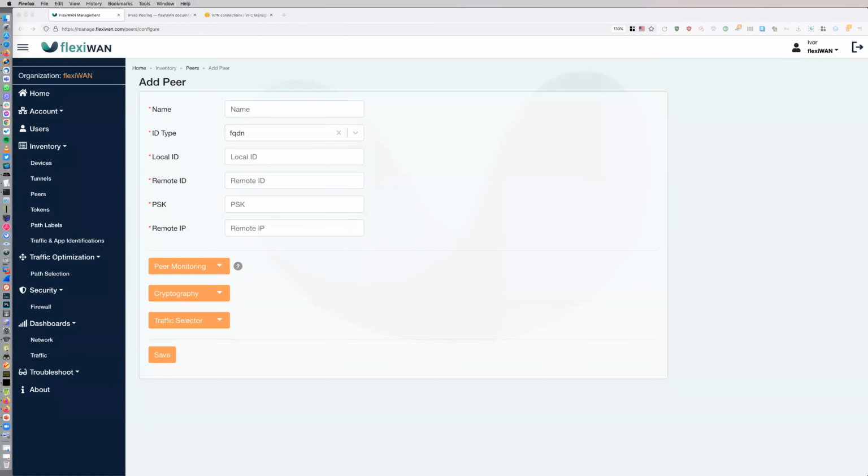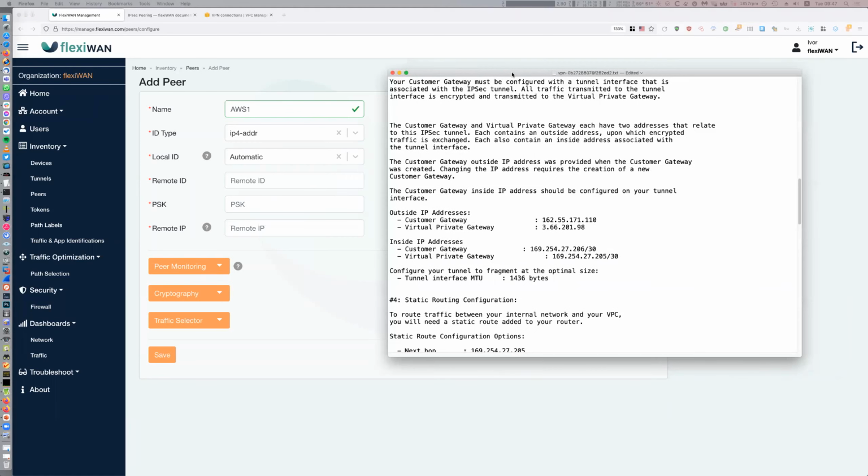We're going to move the instructions to the other monitor, and here we'll call it AWS1. ID type will be IPv4. Local ID will be automatic, and remote ID is actually found in the document that they sent, which is the outside IP of the virtual private gateway. So that's it.